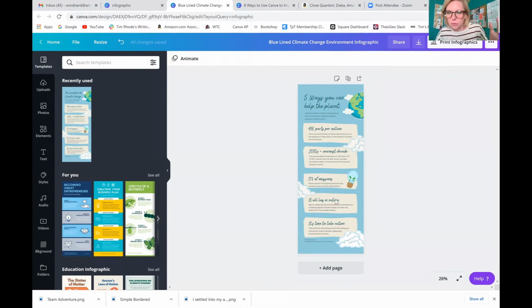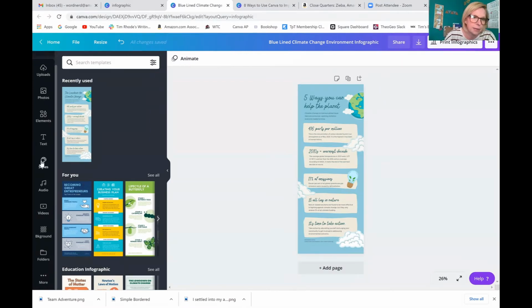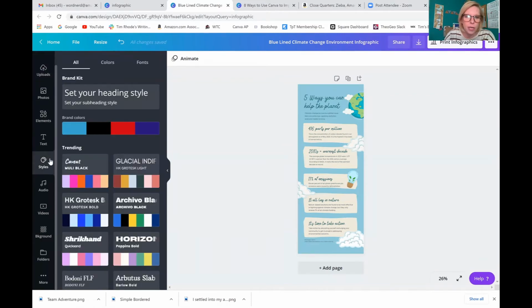Okay, we've already got these nice graphics on here, and we would just go in and change each of these items. Now, one thing that I haven't shown you yet on Canva that might be a really cool and easy thing to do to change this template to make it your own is head over to where it has styles. And on styles, they already have preset color palettes and preset font pairings, so that the designers of Canva have already decided these things look good together. You don't have to guess as to which fonts are going to match well. We've got these already picked out for you.